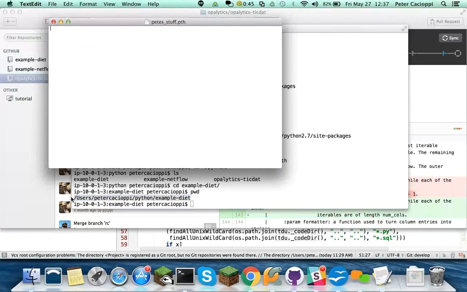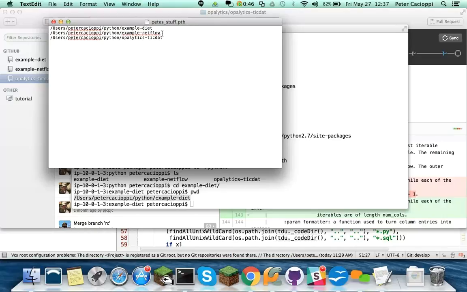So the directory of, I'm going to put in, they're all pretty similar, NetFlow, and then the directory of the TICDAT package, which was apolytics-TICDAT. Save that. Looks correct. So again, these are the repository directories. The package directory, so the directory that's just TICDAT or just NetFlow, is the next directory down. This is the parent directory to the directory of the package that you want to import.